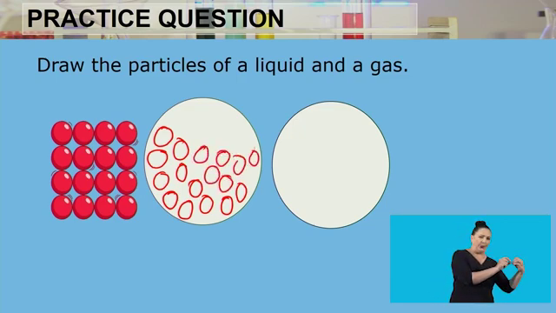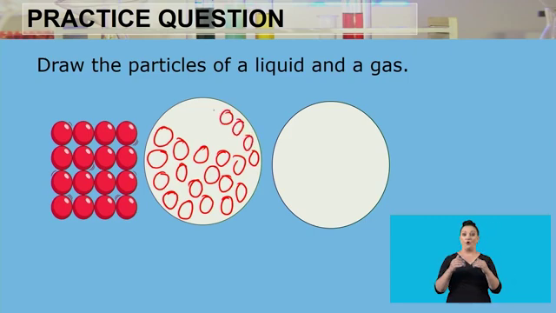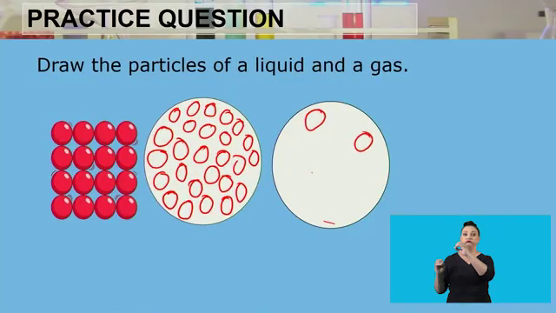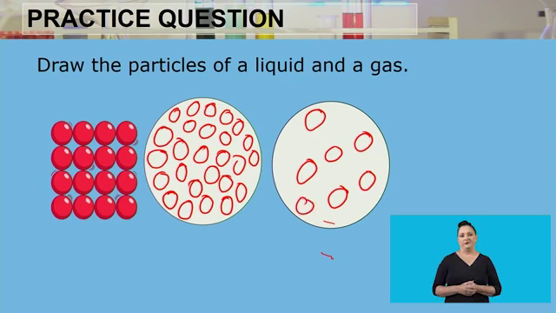You must always remember that those particles will always take up the shape of the container. Because our container is a circle, the particles within that container are also going to be arranged in a circular pattern. Now, with regards to gases, remember the gas particles have spaces that are much larger than those of a liquid and those of a solid. They are arranged in a random fashion. They do not have any specific shape. They are just arranged in a random manner.